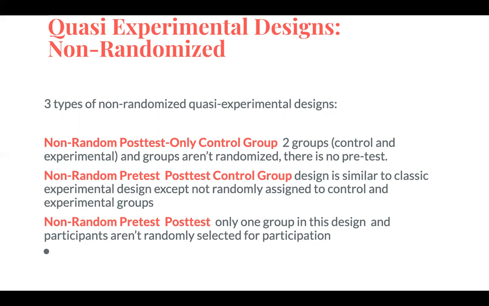So a good example would be if you are wanting to compare the impact of going to an after school care program on, I don't know, social ability among elementary school kids. That's the type of thing where you're probably going to be relying on what kids are already in the after school care and comparing them against the ones who aren't. And so that's going to be non-random, like they were selected already, they already existed in those groups.